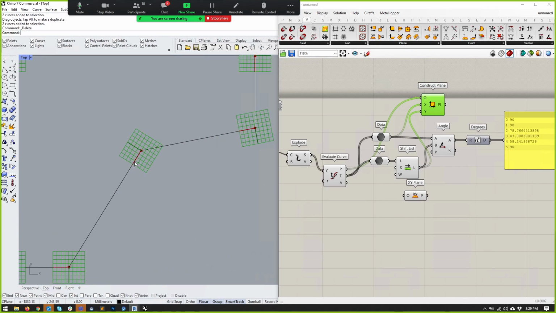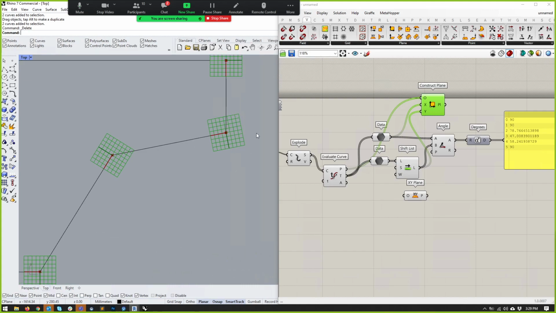If you point your thumb in the direction of the red line and your index finger in the direction of the green, with this one I actually have to flip my hand over to be able to do that. So that plane is flipped, and that's why the angle is being measured in a way that we don't want.